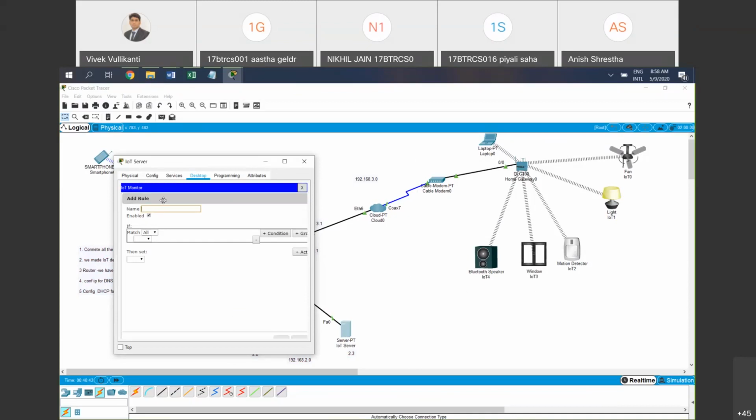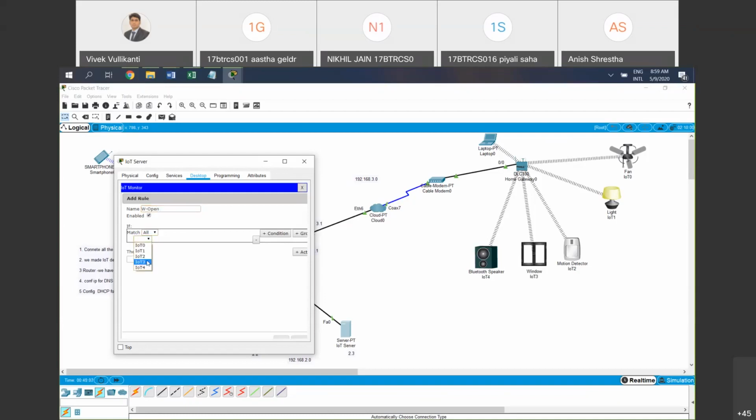A simple condition is, let's say, the window, or let's say the IoT 3 device, should be open. That is the condition we will write.